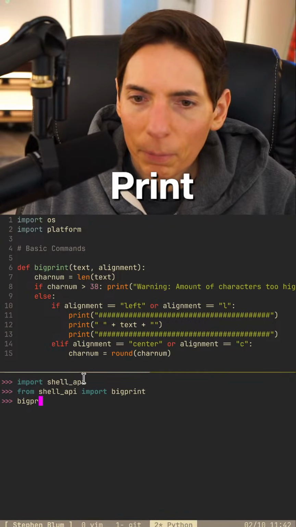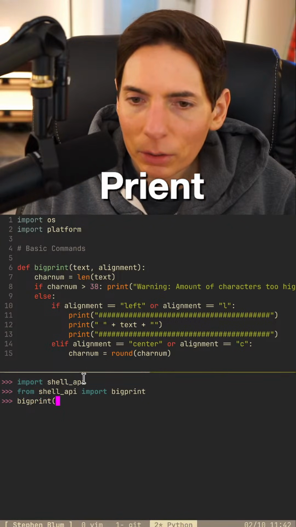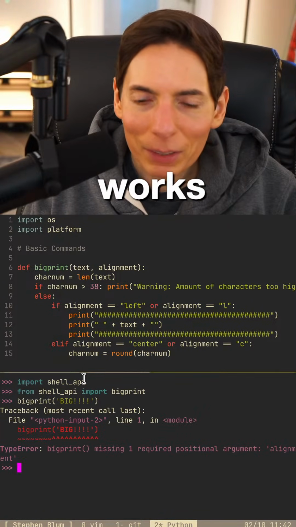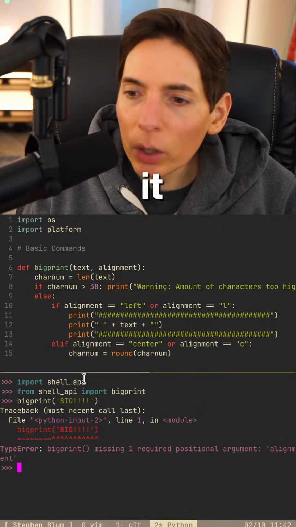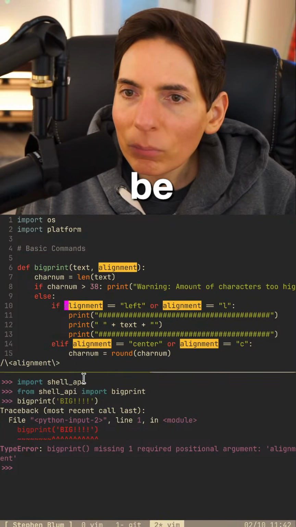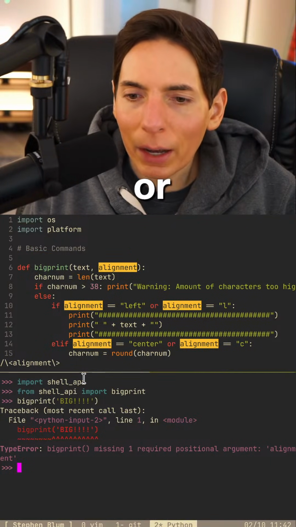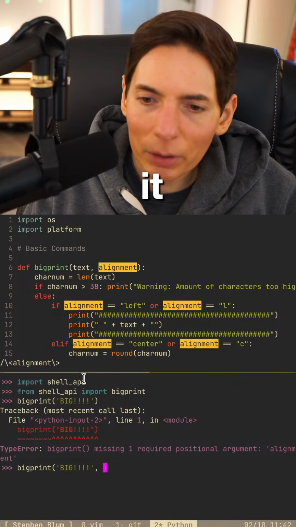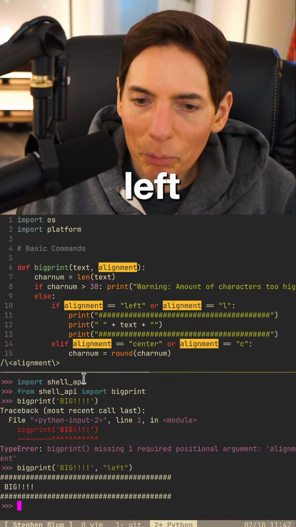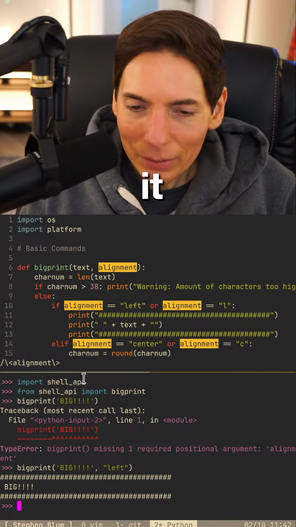Let's see if that works. Why didn't it work? Alignment. Okay. What is alignment supposed to be? Left or right? Okay, got it. Comma, we'll say left. There you go. Big. There we go. We did it. We did the big print.